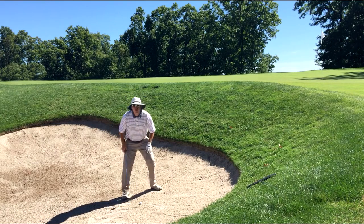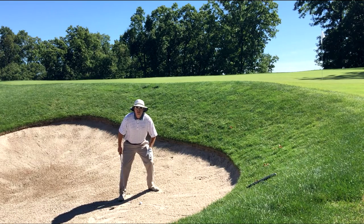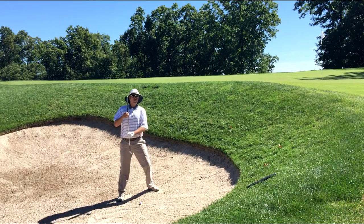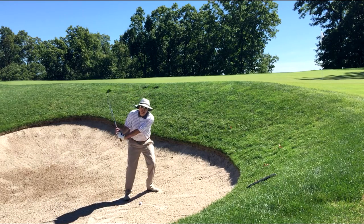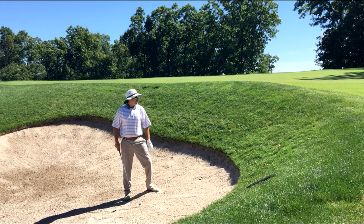So we need to set up to accommodate for that. When I set up to hit my sand shots: wider stance, a little more knee flex, low hands, a little bit more weight on my front foot, and you can see the club shaft itself leaning backwards. If we're trying to get the back portion of the sand wedge to hit the sand first, it makes more sense to set up this way. I see a lot of people move their hands forward and dig down into the sand — sometimes it gets out, but a lot of times they take a whole lot of sand. What I'm showing you here will get you out of the sand most often and get you close to the hole.